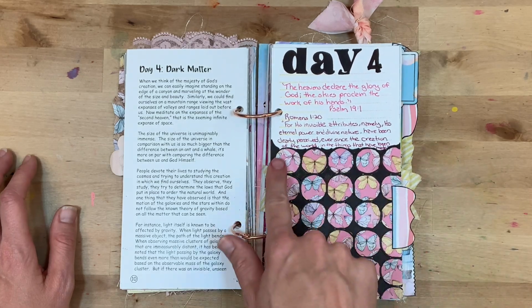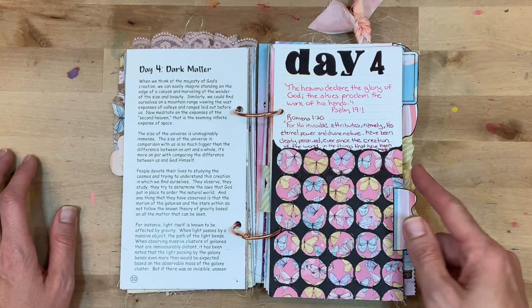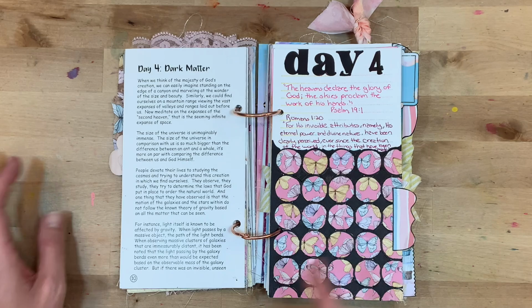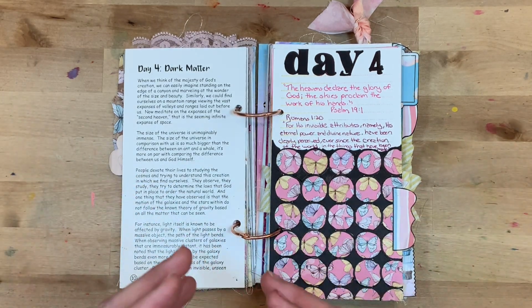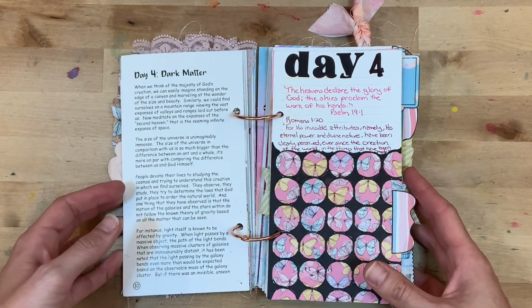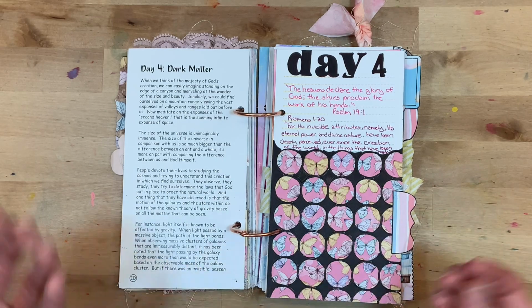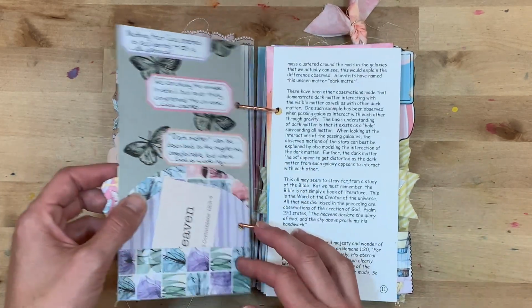And this was one of the papers from the kit, because we were discussing dark matter. I actually trimmed out these circles and then filled in the darkness. And the idea is that as much as man studies, as much as we try to learn about our environment, about our universe, there's still so much that we don't know because of the mysteries of God. And I think that was the point that was coming across in the devotional.